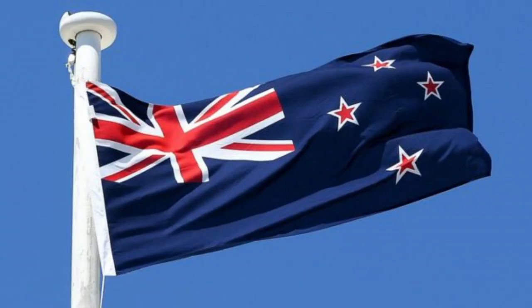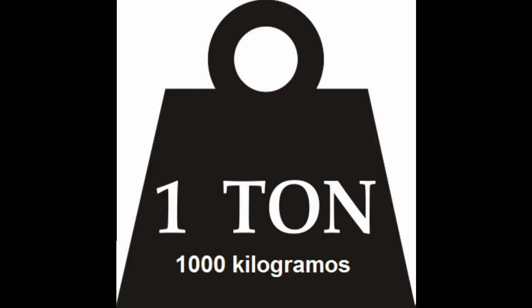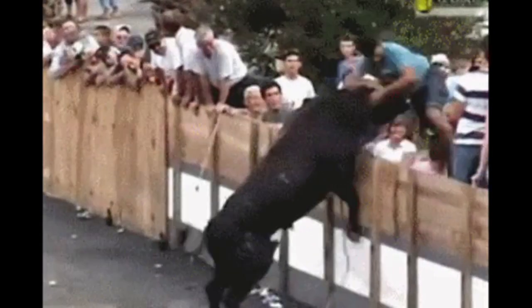and New Zealand. And usually English Longhorns are white, grey, red and brown, and they weigh so much, like 1000 kg each, even a female. They are so heavy. And basically an English Longhorn is the real life animal of TERRAKION, the legendary Pokemon. So if you wanna find TERRAKION, go to a farm and you can just find an English Longhorn.